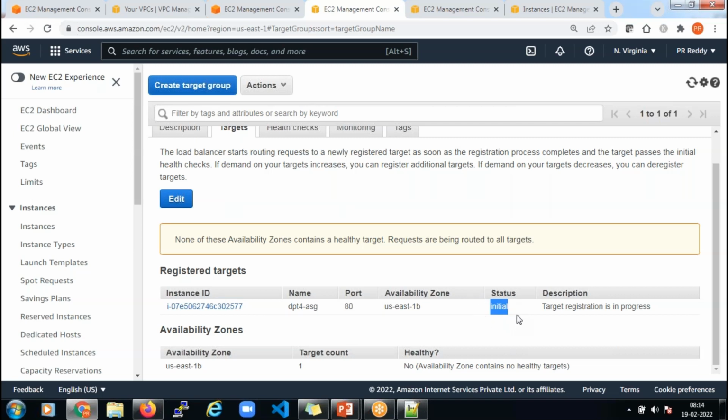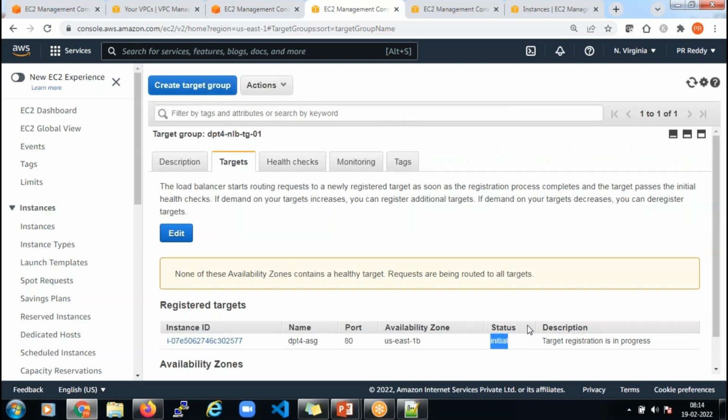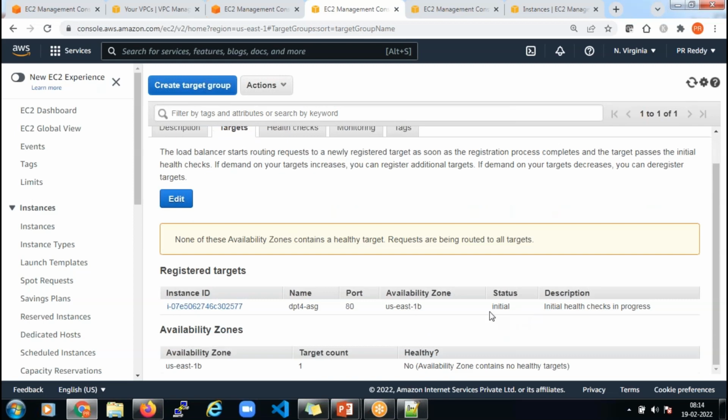The unhealthy server will not receive the traffic. That is how the target group will perform the routing. So let me refresh again. It usually takes some time to understand whether the server is healthy or not. So we'll wait for some time.